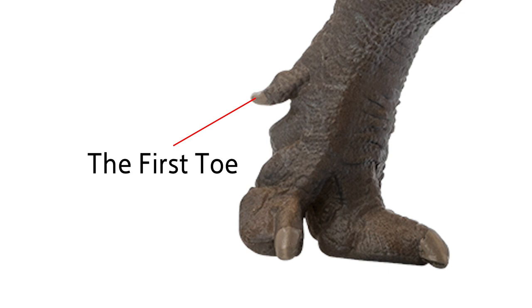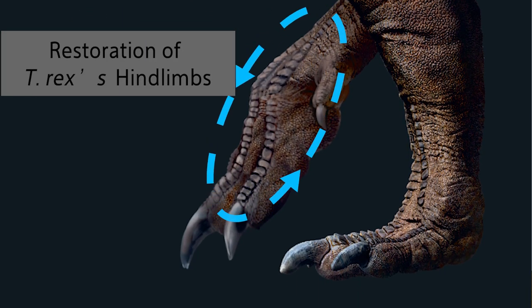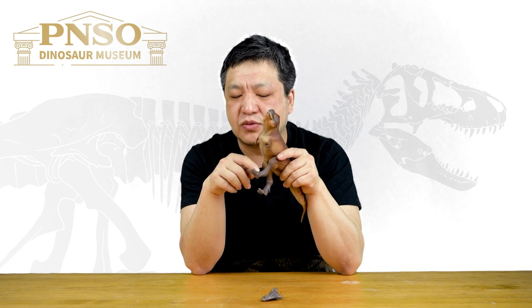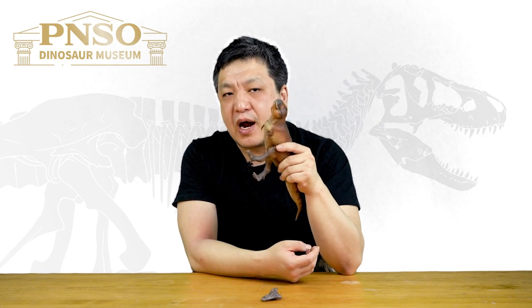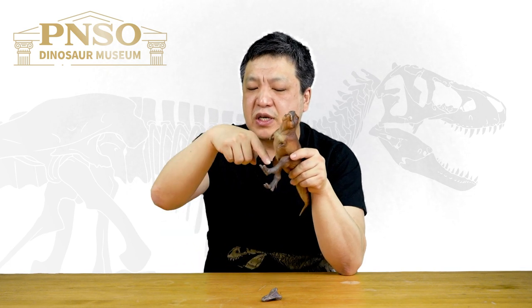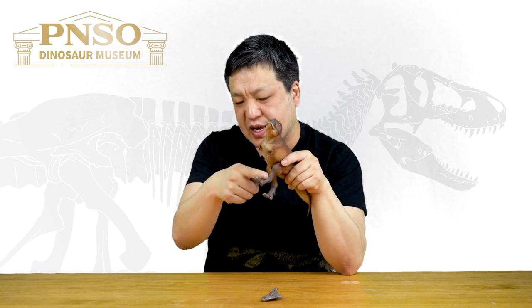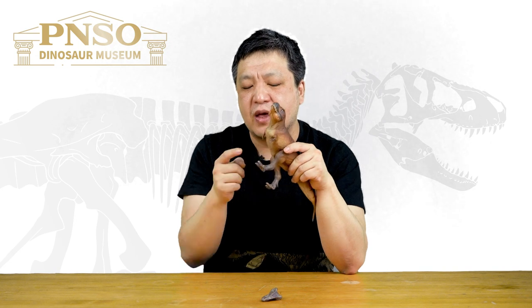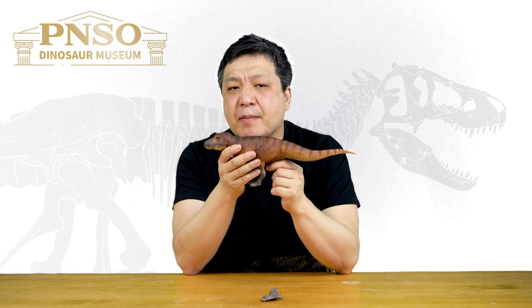The first toe of T-Rex was not exactly on the side like many other dinosaurs — it was located further back. On the foot of Tyrannosaurus Rex, like many birds or other carnivorous dinosaurs, there were large scales. In previous restorations, sometimes they were divided into several groups on top of the metatarsal bones, perhaps into three groups corresponding to the following toes. But if you look at many birds, most have a row of elongated scales in this position, which are not divided into three blocks but become large, broad scales covering the metatarsal bones. Since this section of Tyrannosaurus Rex was also flat, we adopted this way of restoration: a row of huge scales covering this position.